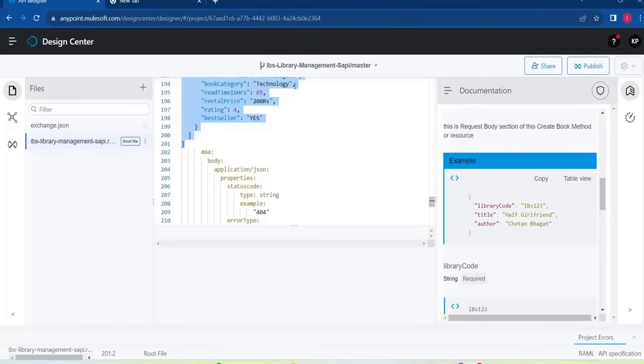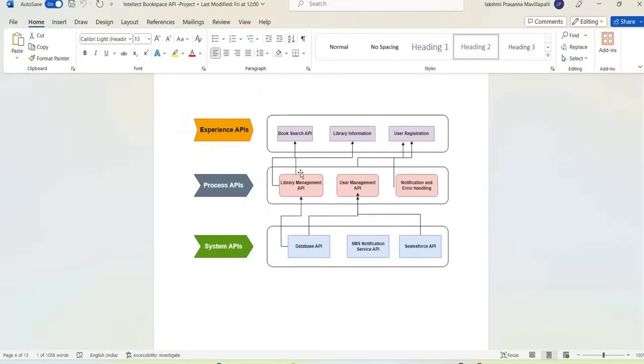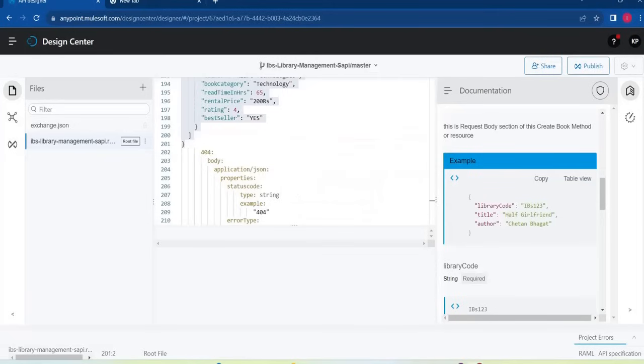We have to write the same for the process API and experience API also, if we consider only these three APIs. But in real time, to complete this whole project, we have to implement multiple APIs. Let's say these are nine APIs visible here. Let's say four of the APIs are using the same get method, the same get definition.